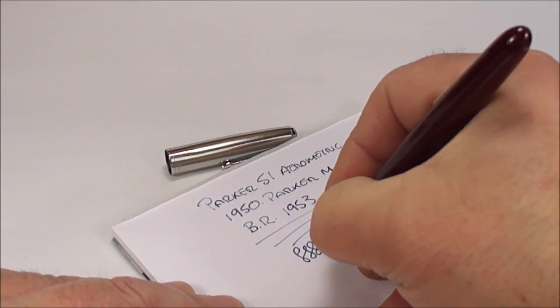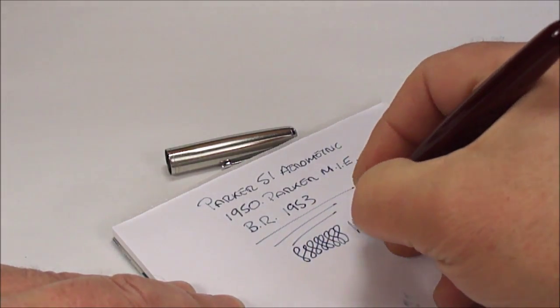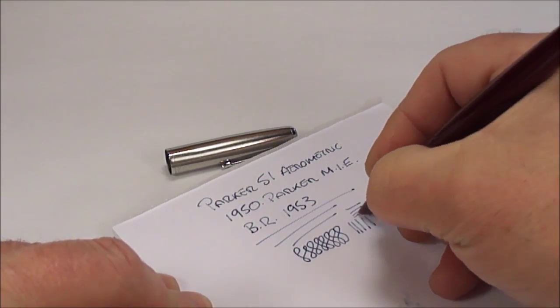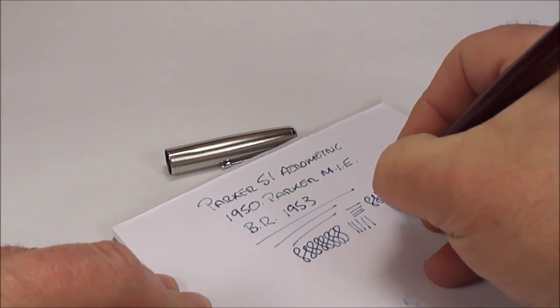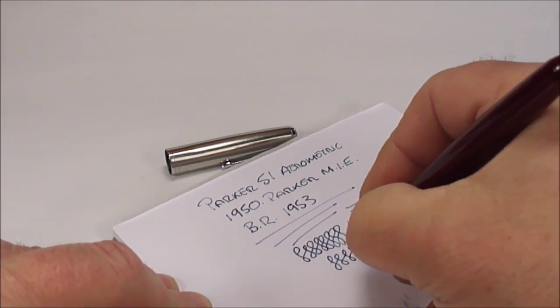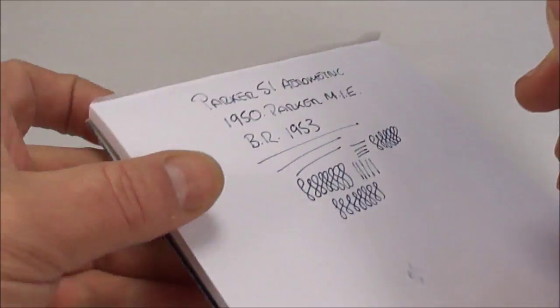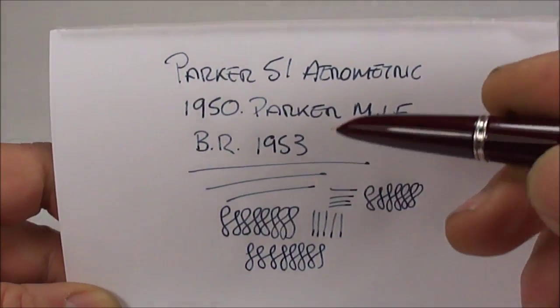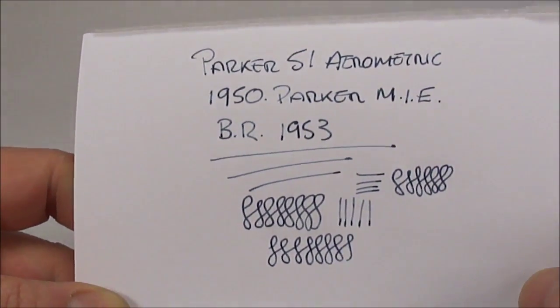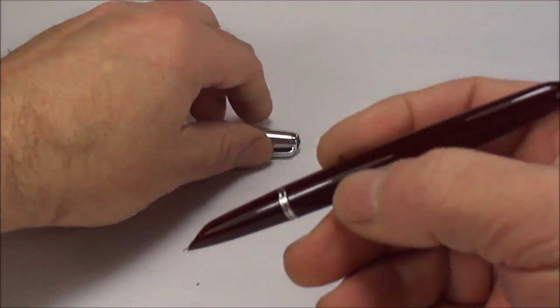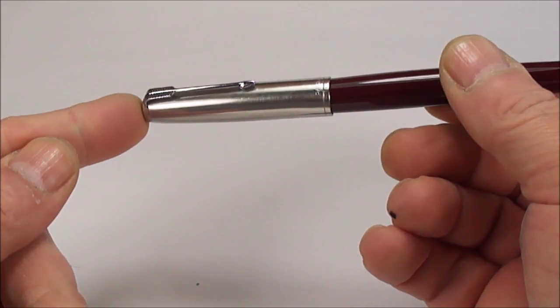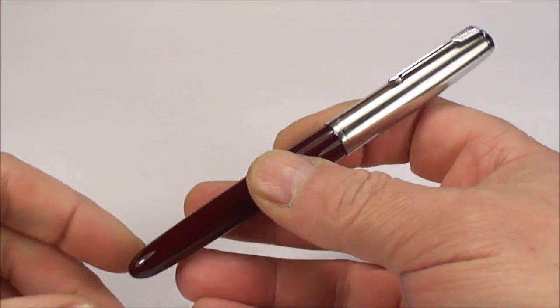As with these particular pens, I've not actually yet seen a Parker 51 with a flexible nib. They're actually quite a hard nib, but nice nibs to actually write with. And this particular one, as you can see, is writing with a lovely fine line. So in full working order, let's pop the cap back on, which again, just simply slides on like so.